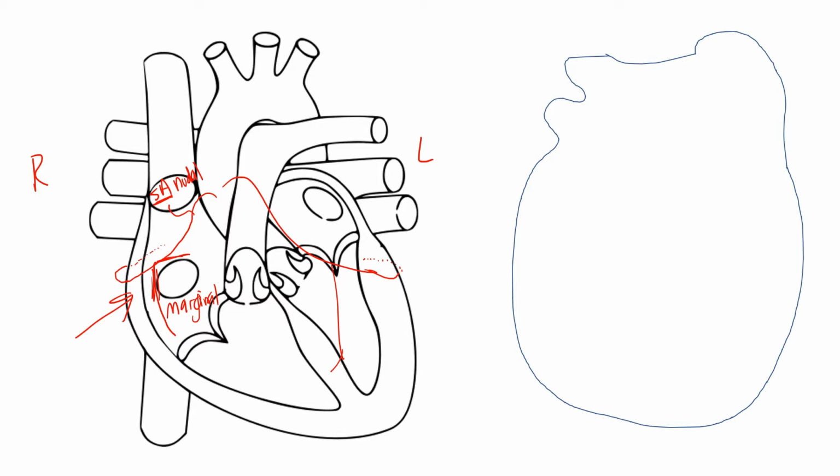And this is real simple. What is this going to supply? This is going to supply the right ventricle. Okay, so super simple. Now let me clean it up again because I know it gets a little messy. Let's say that this is the right coronary artery and this is going to be the marginal. And we're heading to the back.